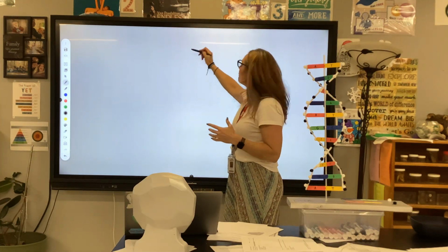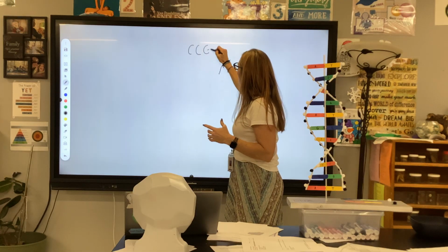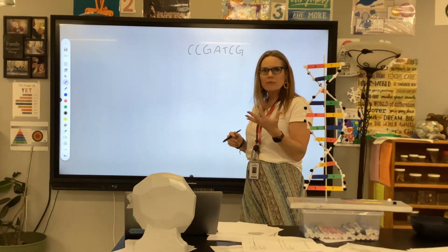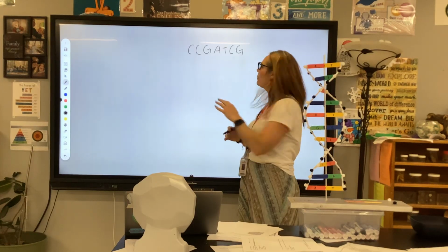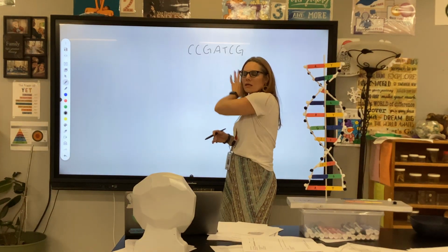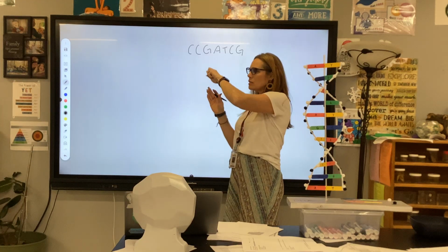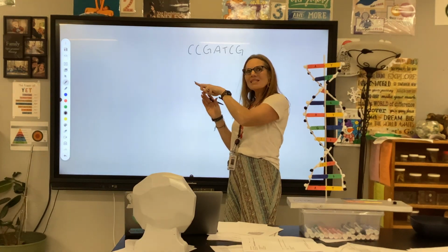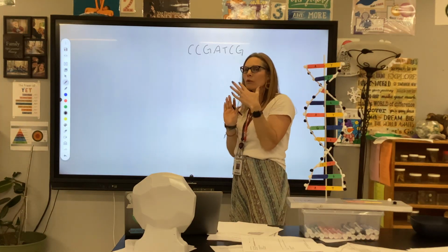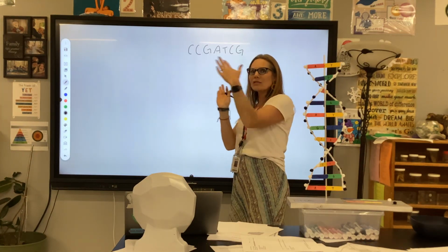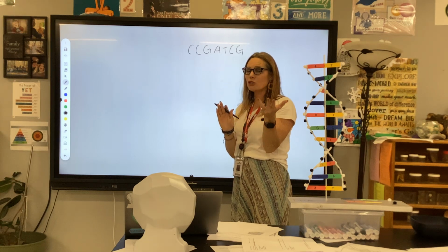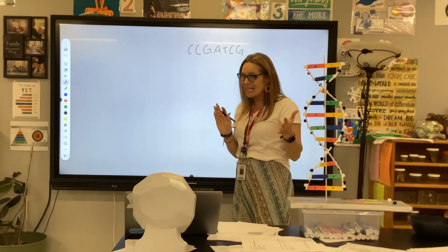So if I were to give you a strip of DNA, half a DNA, remember, these represent the bases, the C, G, A, T, and so forth. And so you would need to bring in the missing partner in order to finish replication. So if I'm doing replication, it's DNA, it's all DNA still, right? So we have A, we have T, we have C, we have G, because replication is DNA, okay?